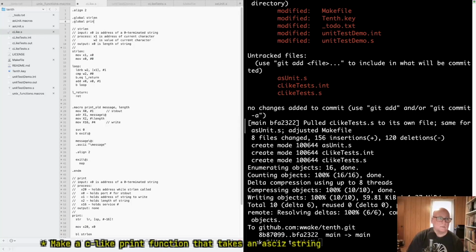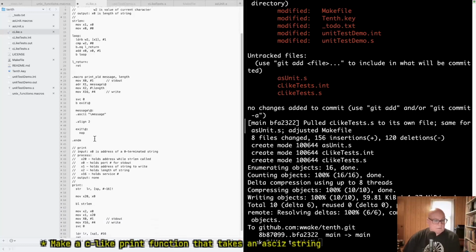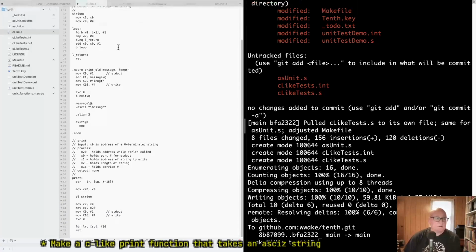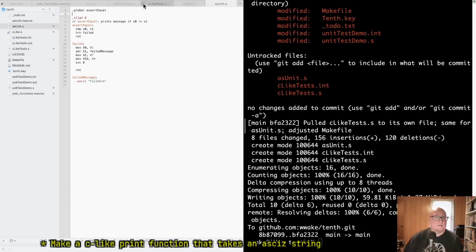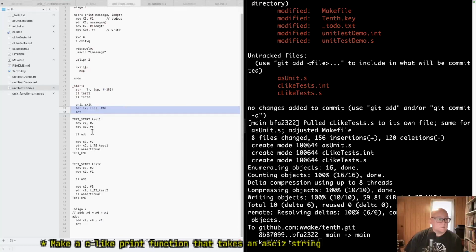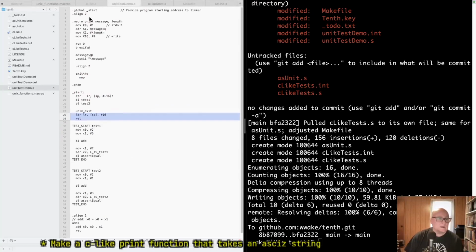Global print. Okay. It's there. Then makefile. Test demo. Okay, first I'm going to hide print. Okay.